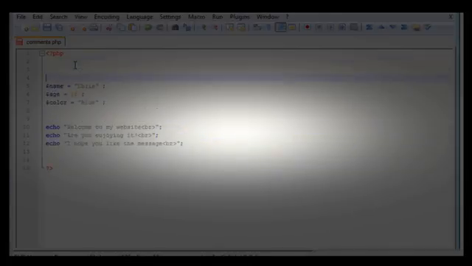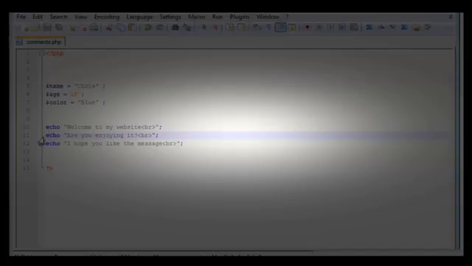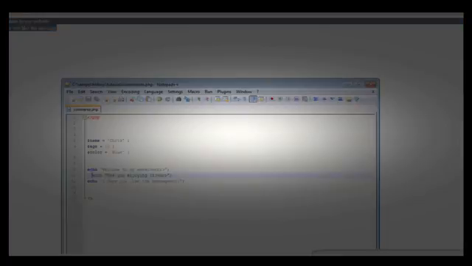Okay, so we can use comments in two ways, and the reason that we have comments in PHP is to comment out code, to skip code. So if we save this right now, comments.php, and we have these three messages, what we can do is use a comment to comment out a line. Now what a comment will do is escape an entire line of any PHP code, so it acts like it doesn't exist. So if we type two forward slashes, that will indicate a comment. Now we've done that, we hit save, and you'll notice the middle line is gone. That's because it's been commented out, and we can then put that back.